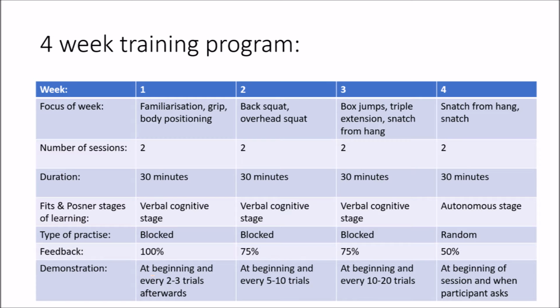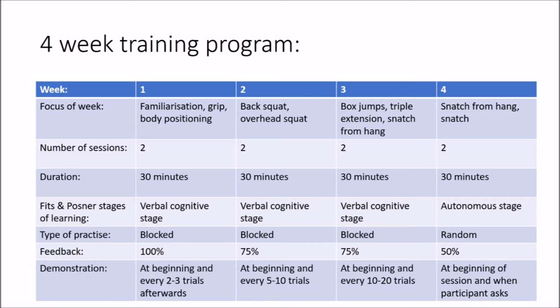Week 3 will focus on the turnover stage of the snatch, where the bar moves from the hips to above the head. Therefore, the client will practice triple extension, knees, hips and shoulders from the hang. Furthermore, during week 3, box jumps will be implemented. According to Paul K. Canavan in his article Kinematics and Kinetics, Relationship between an Olympic-style lift and the vertical jump, showed that during box jumps the same triple extension occurs that also occurs in the snatch movement.